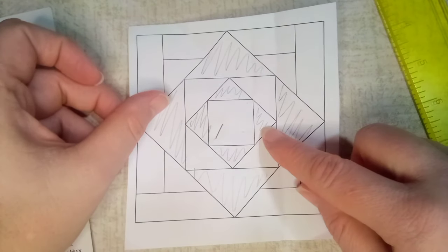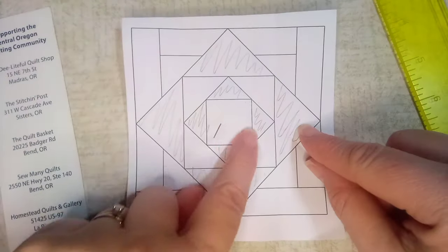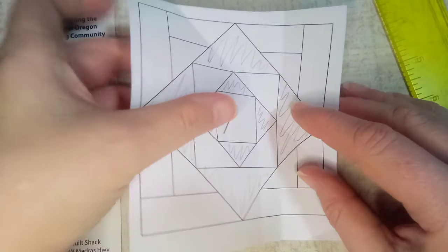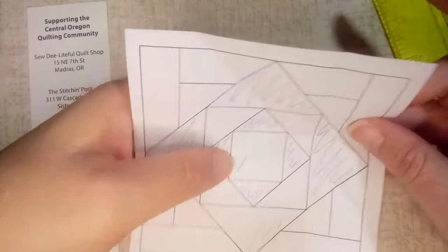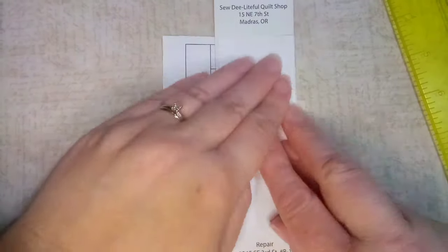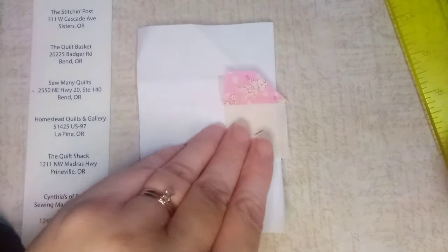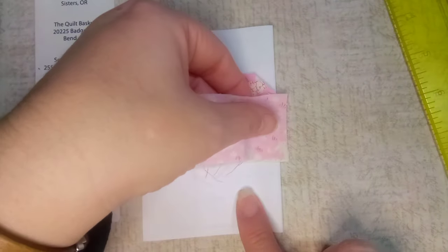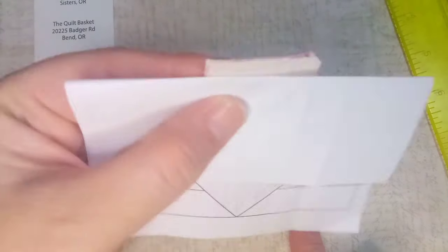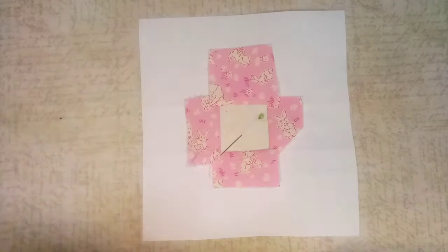It's too easy to get lost on what fabric is going where, especially when it all looks the same. So I've colored in where my focus fabric needs to be on the pattern. Now I have this piece and I'm going to sew a piece over here — that means I'm marking this side and that's already a quarter of an inch. So I'll line this up and pin this, doing the exact same thing I did for the other pieces. I now have all four sides sewn on.